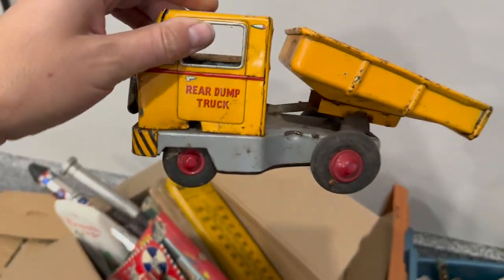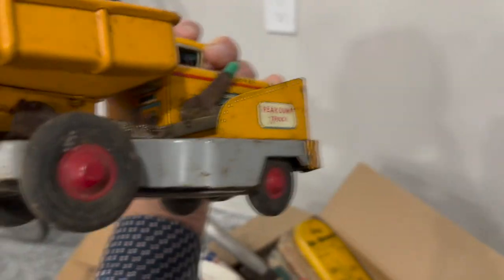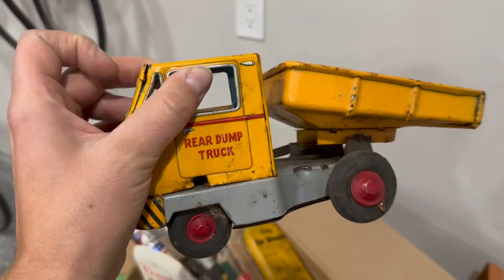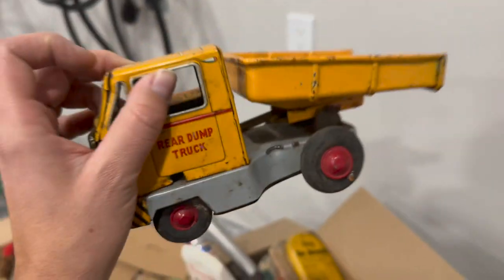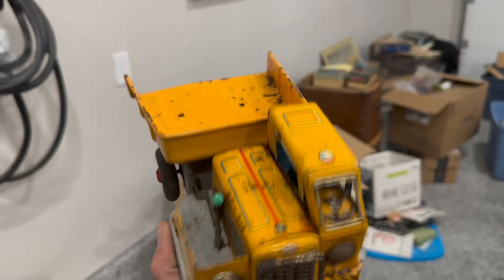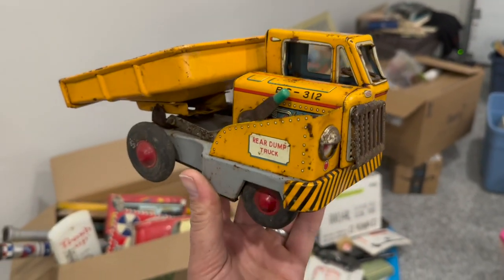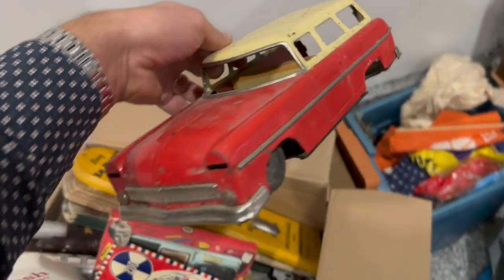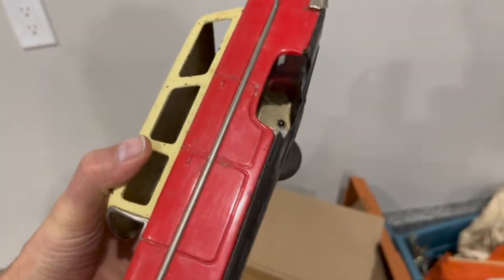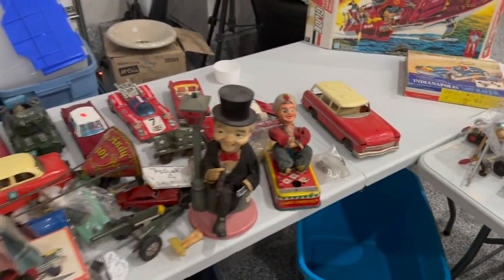It's an old tin plate dump truck, likely battery-operated or friction — this one is friction. You can feel the friction motor kicking in. Needs a good cleaning, but it has a little articulated dumping action on it. Not in overall bad condition — it's got all the tires and the graphics are decent. It's just a little dirty from the toy box. The patina look is kind of charming, really. Underneath the dump truck was this old one that looks like a Ford station wagon almost. It has three out of four wheels, so it goes in the 'neat, but where's your wheels' pile.